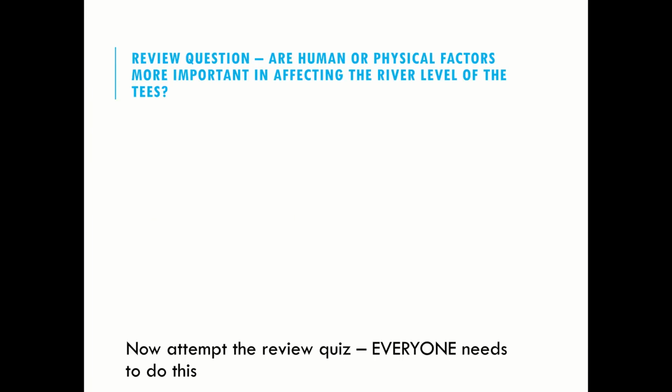Okay, review question is, are human or physical factors more important in affecting the river level of the Tees? So just a couple of sentences on that to finish up. For St Mary's students, you might want to attempt the review quiz. Now I've taken the link off here so other people can't see, but you will have a review quiz there that you can do.